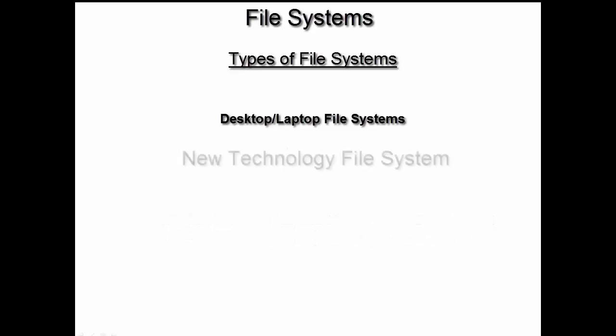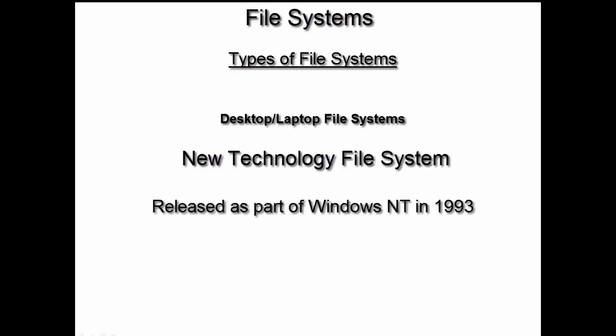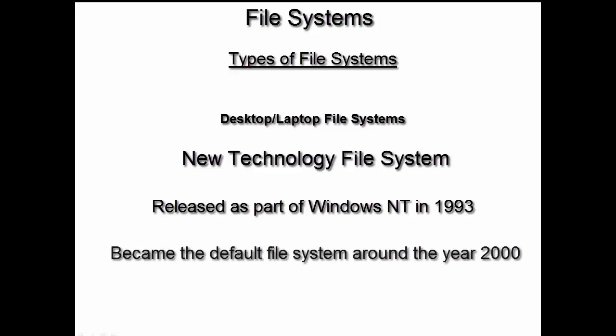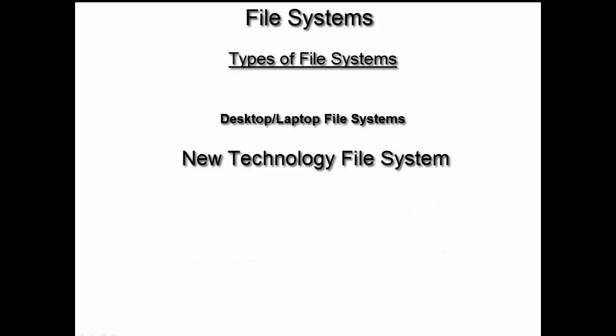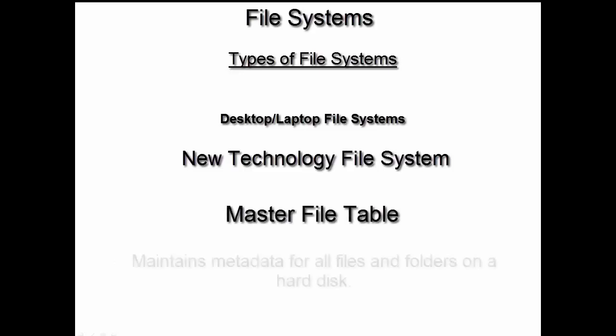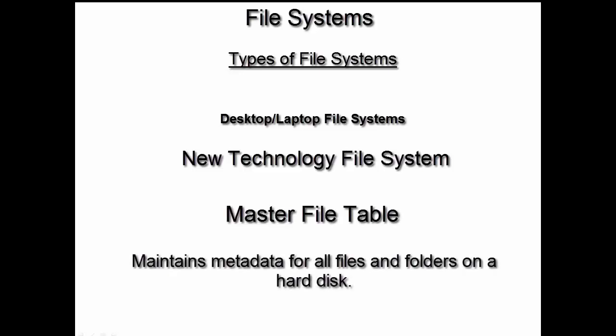NTFS stands for New Technology File System. It was released as part of Windows NT back in 1993. It became the default file system around the year 2000. Since that time, it has remained the primary file system for most Windows-based platforms. NTFS is a journal-based file system which revolves in large part around a centralized database known as the Master File Table, which maintains metadata for each and every single file and folder on a hard disk.